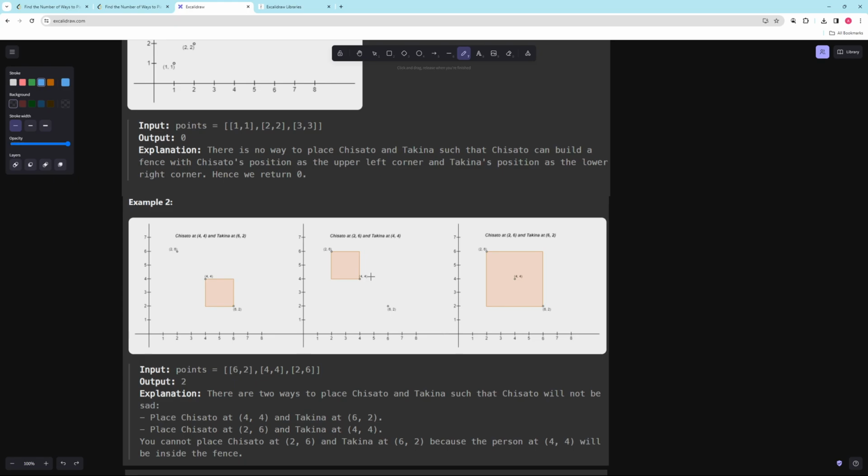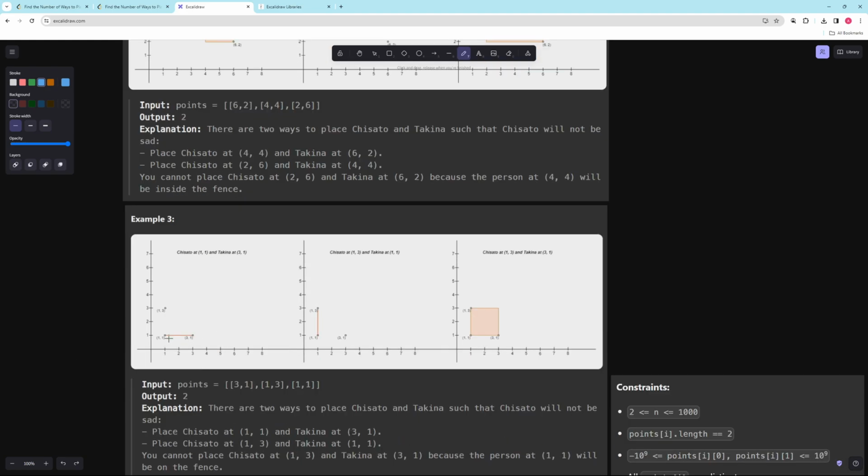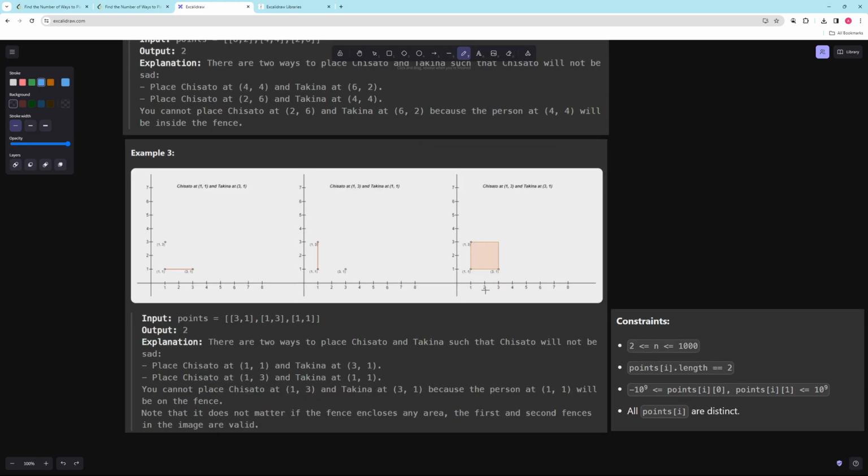How many combinations of points can you build rectangles where one's on the top left, one's on the bottom right, and no other point is either in the rectangle or on the border here. And let's go to the last example. They also tell you that you can build rectangles with 0 area. So you can have points where the left point is on the left and the right point is on the right. This is valid. You can also have a point on the y-axis, where the first point is on the top and the second point is on the bottom. They do tell you that. This is fine. But you can't build like this because you have a third point on the rectangle. So this would be invalid.